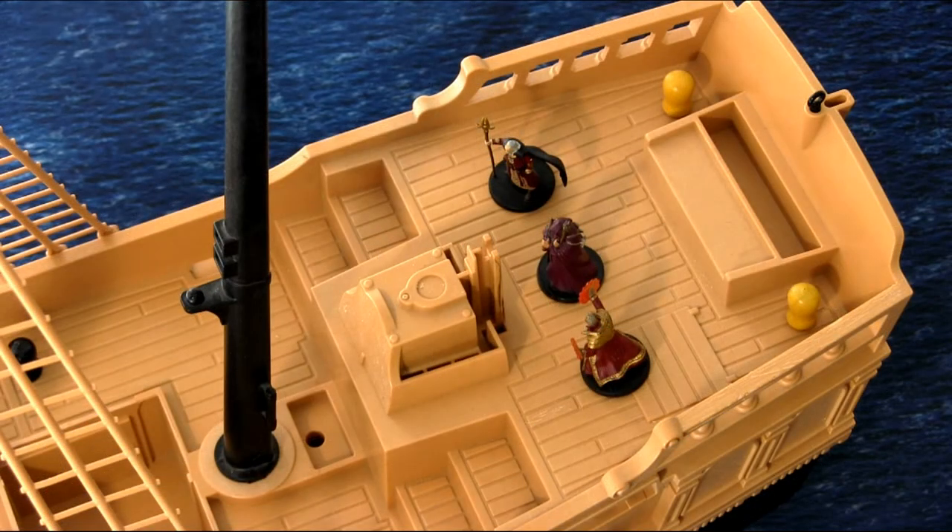Well, there you have it, folks — a quick glimpse into the idea for this terrain piece. Turning this simple $8 plastic Playmobil pirate ship into hopefully what will be a really cool terrain piece for Dungeons & Dragons. We're going to need some creativity, I'm going to make a ton of mistakes, but hopefully as you follow along in this series, we can all learn a ton, and in the end we'll have an awesome terrain piece. Thank you for joining us here today at Grey Army Gaming for the future of fantasy.